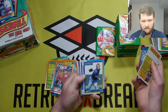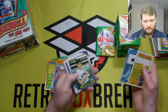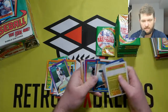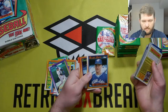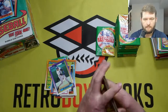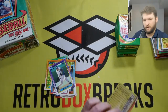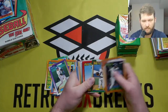George Brett. I think he's a 75 center. Bo Jackson. Gotta love Bo Jackson. Pulling him out. I know he's not worth anything, but pulling him out anyways. Todd Stottlemyre. He was hot for a minute. All right, 3/4 of the box down here. Ooh, come on, Frank Thomas. Jeez, oh Pete's. It's a lot of effort here to get one Frank Thomas card.